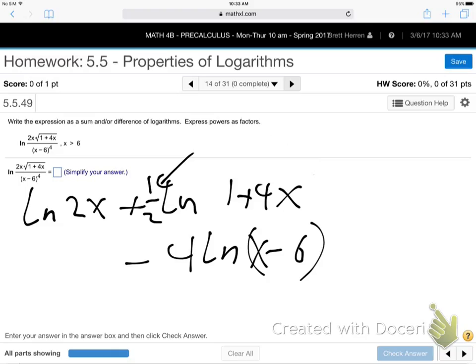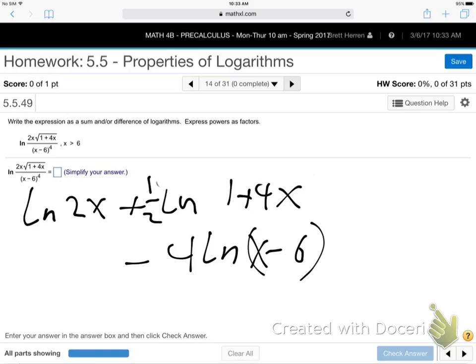Everybody see what happened there? So there's our answer. Is that good? Does that make sense? There's something small wrong with it, but it's generally right. Everybody agree that it's generally the right thing? The things in the top, the 2x and the root of 1 plus 4x, are added. The thing in the bottom is subtracted. The powers came to the front. The root is a half power in the front, and the fourth power is now in the front as well. So it's generally right. What small little detail is wrong with it? The 2x? What's wrong with the 2x?